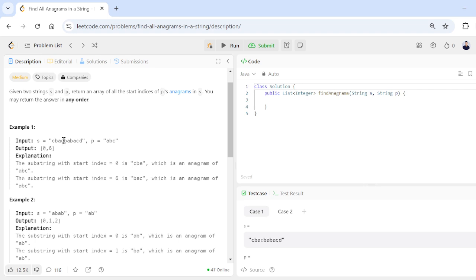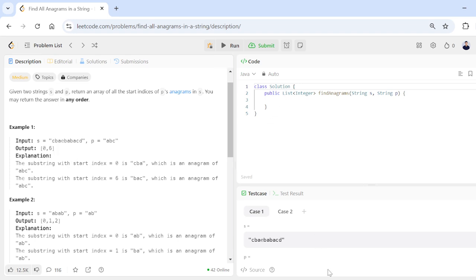Same way if we go forward, we don't have to consider the same string, then we will move forward. We have BA, then BAC, so you can see C we got at the last, so before that we have A and then B, so the starting index will be this B. So BAC is also an anagram of ABC, so that is starting at sixth index, so that also will be returned. So these two indexes will be our output, and these two indexes we will return in an array list.